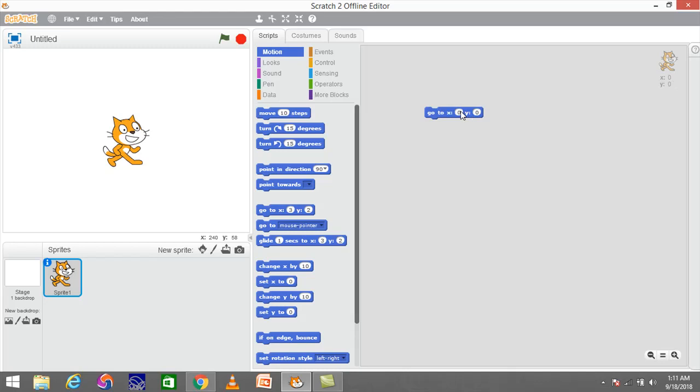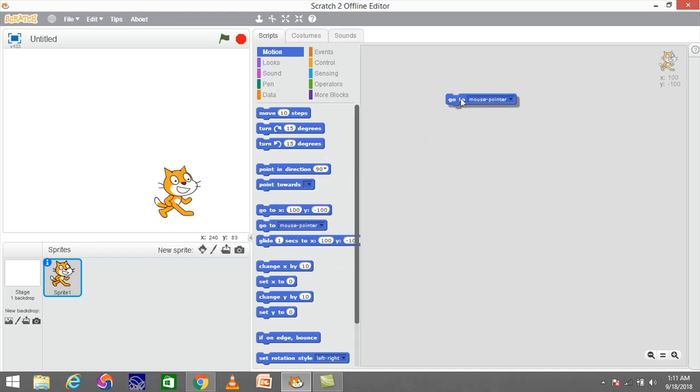So I can choose any value, let's say 100, then minus 100, and once I'm done, I'll click on it, and I'll see my sprite moved to 100 and minus 100, the same reflecting here as well. Now done. So again I can have go to. Same as point in direction and point towards, we have go to and go to other object, go to xy coordinates or maybe go to some other object.